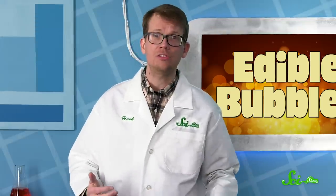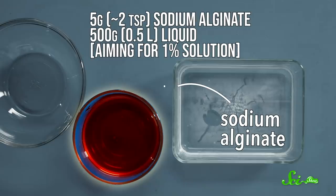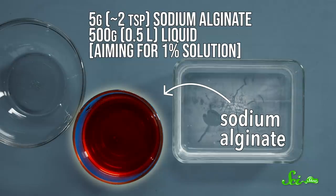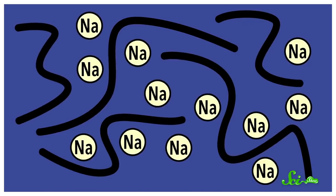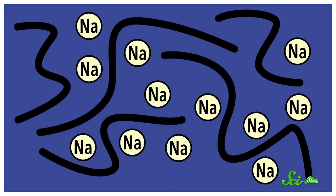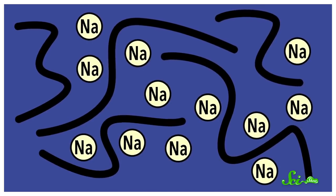The alginate is made up of long chains of sugars, and it's also water-soluble, though sometimes stubbornly. So you might want to give it some time to dissolve, or even use a blender. You may also consider adding some color to help you see it better. The goal is to get all those sugary chains loosely studded with sodium ions, so that they're floating separate from one another in the liquid.